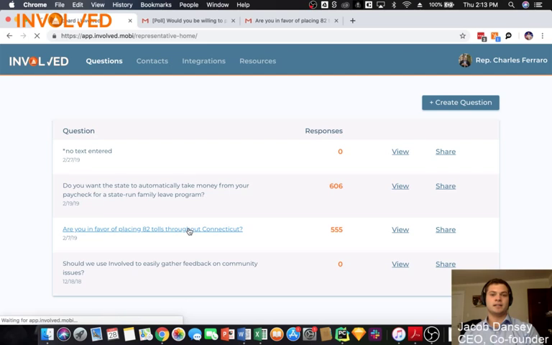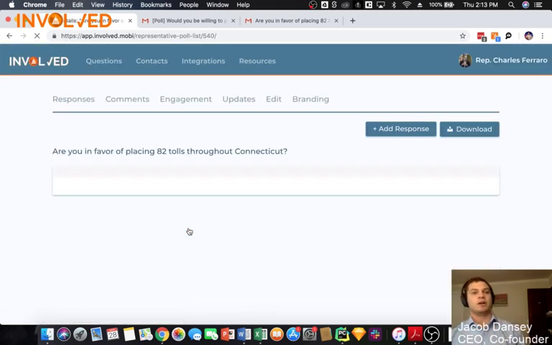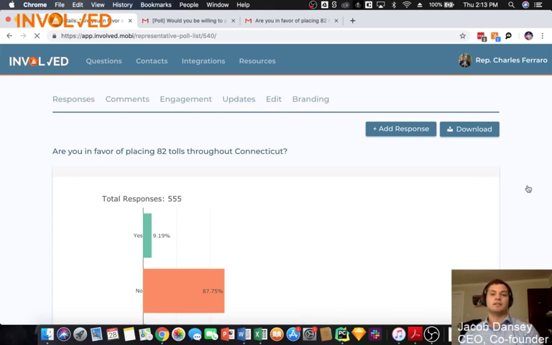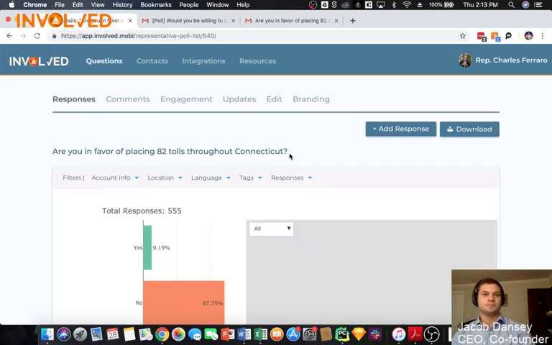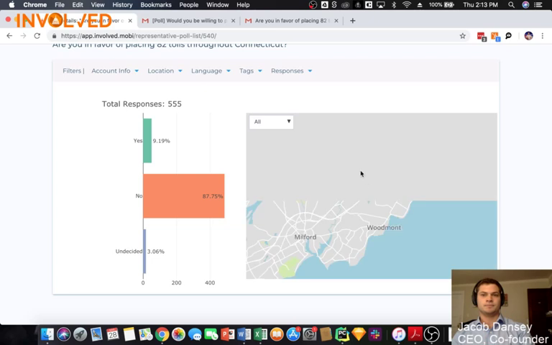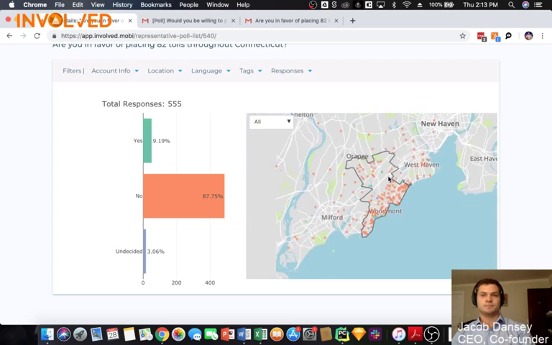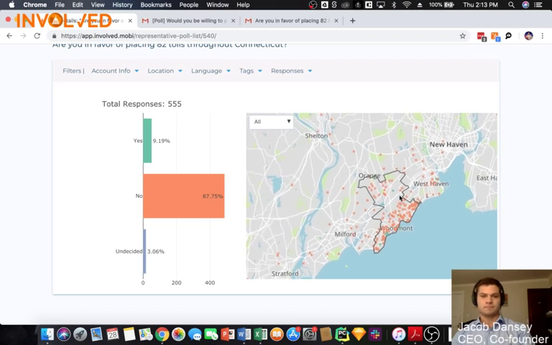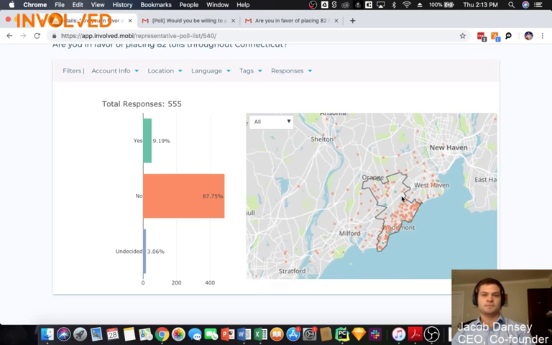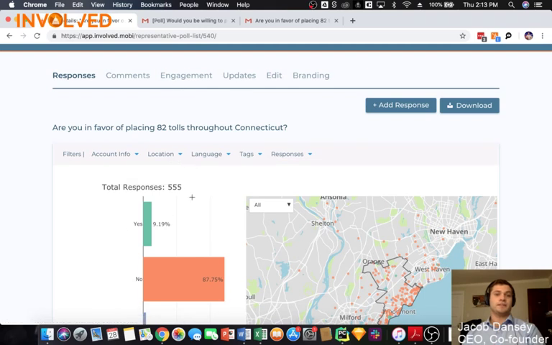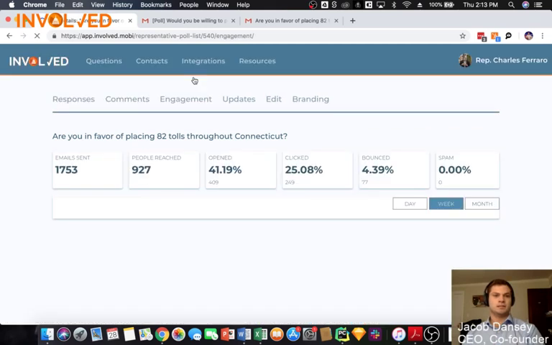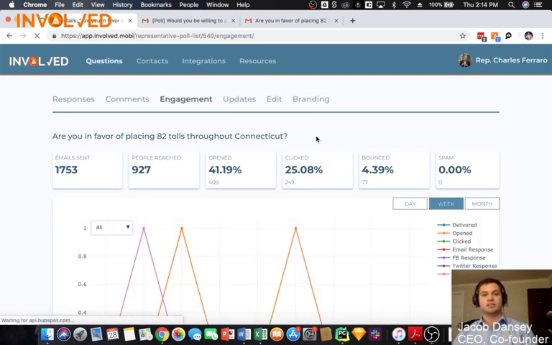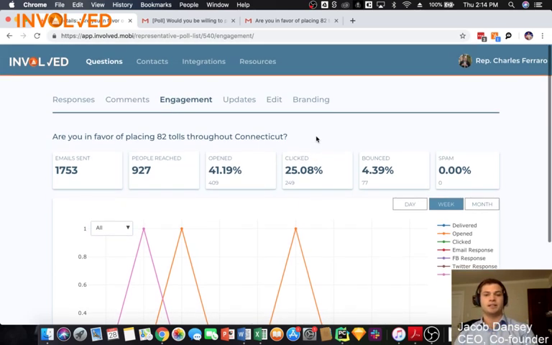Of the people that responded, over half of them came from outside their initial network, and they were able to bring those people back into their database of contacts and follow up with them that way. So 555 people responded, and the emails only went out to 900 people, and of those, 240 people clicked. So just under half the people who responded were brought in from social media and just viral activity of people sharing it, and obviously seeing the local news story on it.